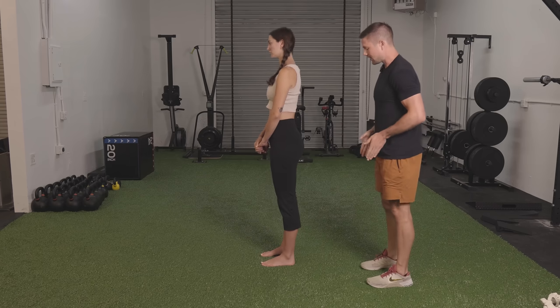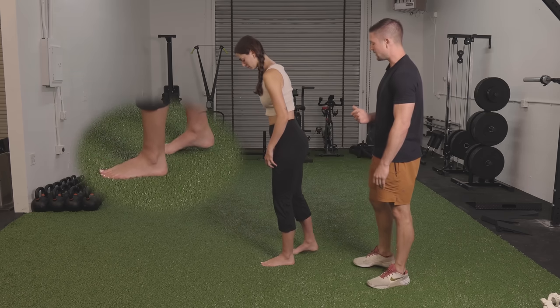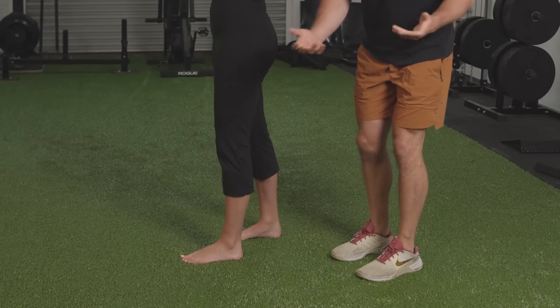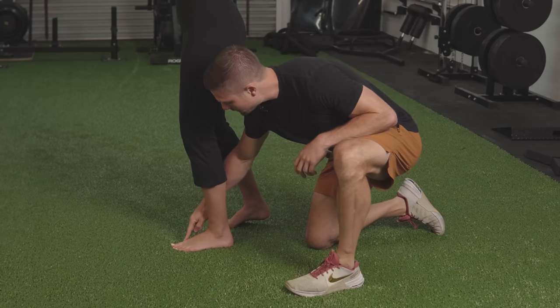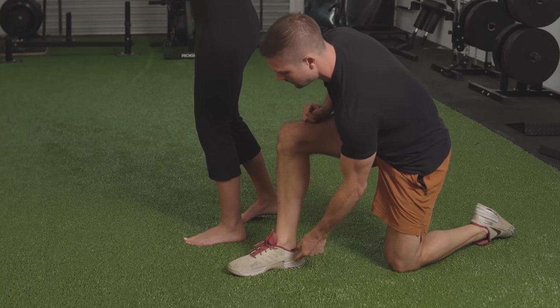Now I'm going to show you two exercises that are really great for using the glutes properly and effectively — you might get some glute activation like you've never felt before. This first exercise is one of the best for opening up the back of the pelvis into internal rotation. Get into a parallel stance with feet directly underneath your hips, then take a very slight step back with one leg so that leg's toes are in line with the other heel. Get on your toes on that back leg — about 90% of your weight is in the front foot. Feel the base of the big toe, base of the little toe, and inner heel contact on that front foot.